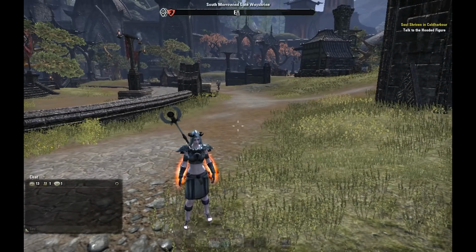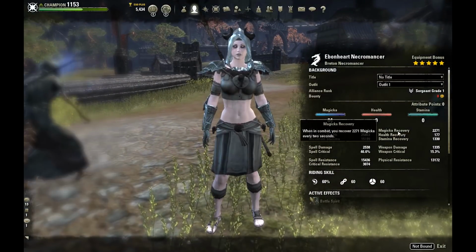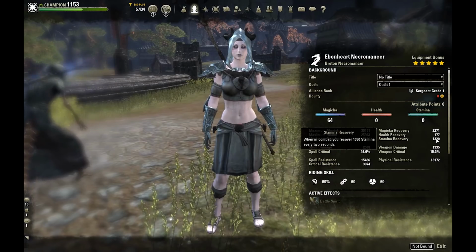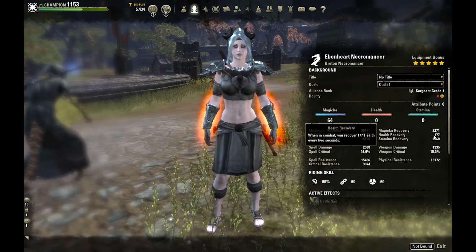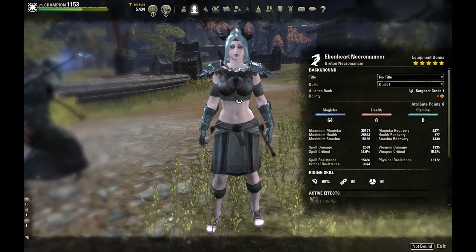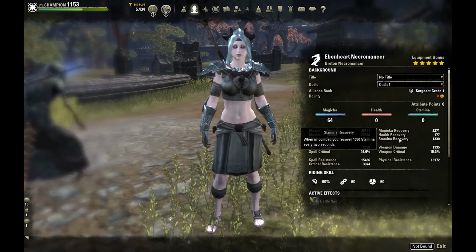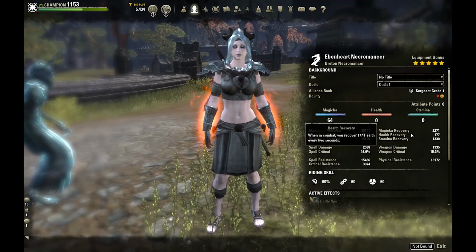Now our regens on this build, I'm going to buff up with the potions, and I'm going to set the pets too. We've got 2,271 Magicka recovery, 1,300 stamina recovery, and just a little bit of health recovery. And this is due to the fact that we're a vampire. You don't need to be a vampire for this spec, but our regens will be a little bit higher in the Magicka and stamina and a little lower in health because we are a vamp.